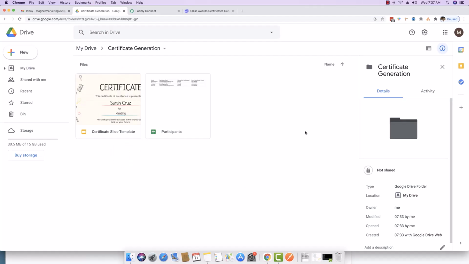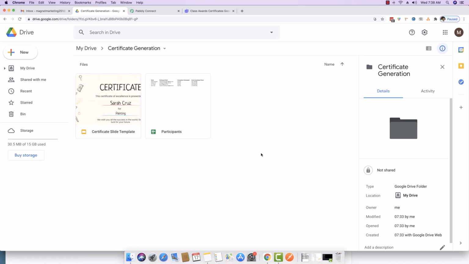Excellent. Hello everyone. In this video, we will be generating a lot of PDF certificates automatically from the data that is added inside our Google Sheet file. So let's imagine you have to generate 100 certificates for all the participants who have participated in one of your events. And you have a list of all the participants in your Google Sheet file. Effectively, you want to issue them a certificate with a dynamic name and the specific event in which they have participated. So let me show you how you can generate an unlimited number of certificates with the help of Google Sheet and Google Slide.